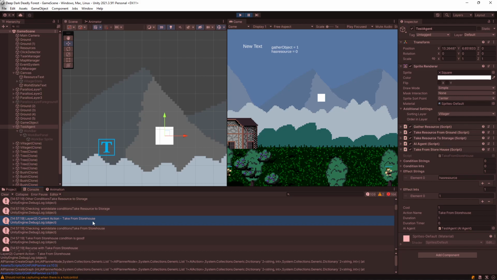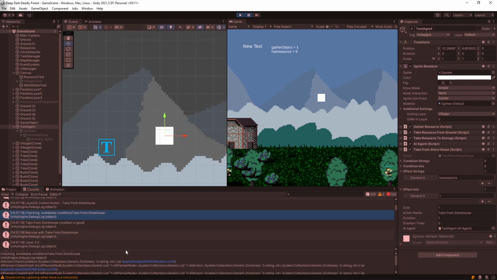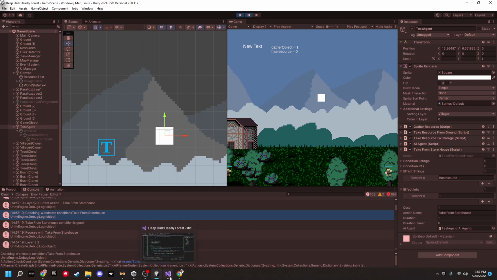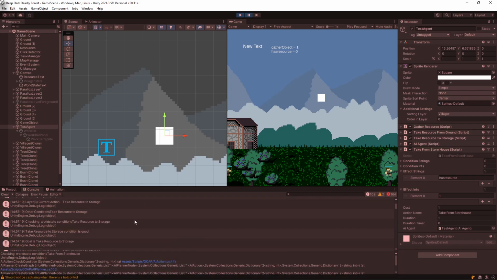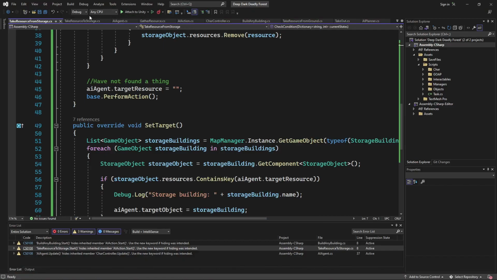Current action, take from storehouse. Checking conditions, take from storehouse. All these other ones. Here, you know what? Let me just do this too.